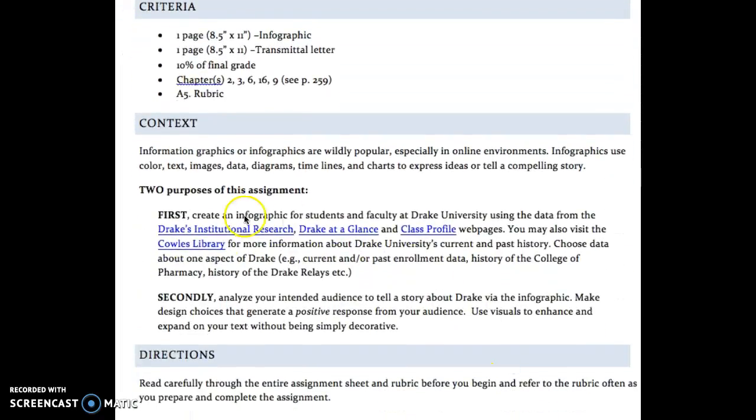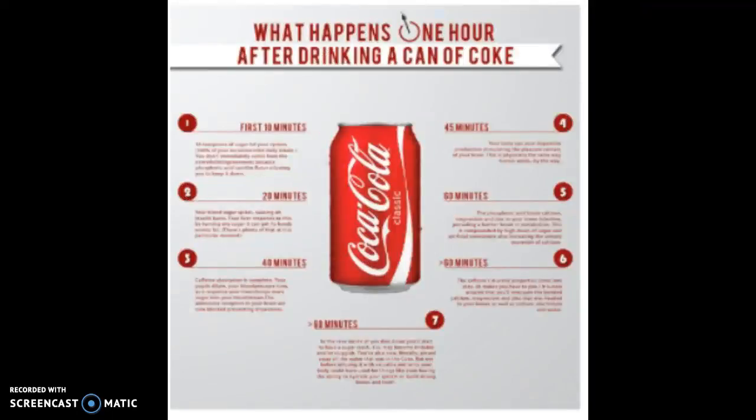Now, if you remember your infographic, you were asked to use some data set, and I gave you some suggestions where you might find some interesting data about Drake. So to find some kind of data set about Drake and to display it then in that infographic format. Remember that infographics use a combination of both images and text to tell or narrate some kind of story about the data that they display. And one of the interesting and important things about infographics is that they can often help to display information that is otherwise complex or hard to understand.